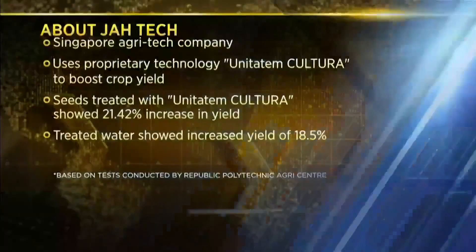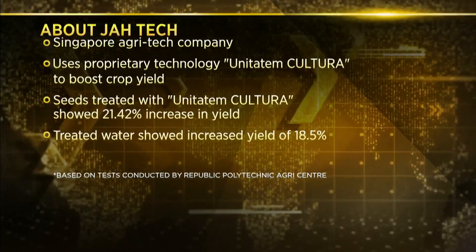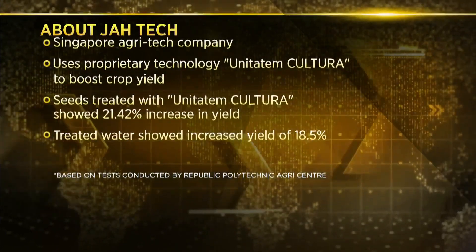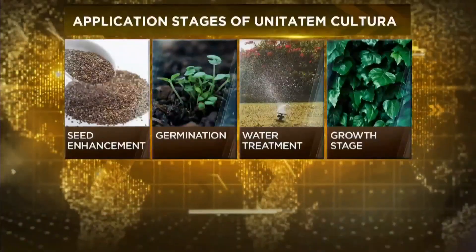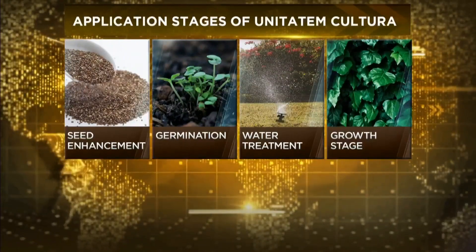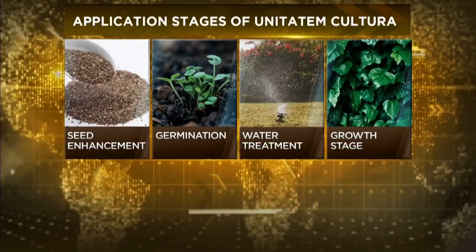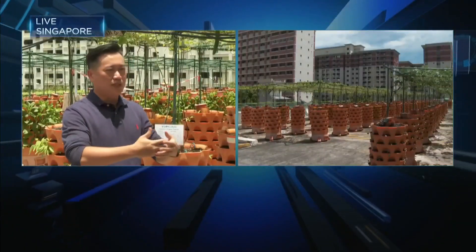The ceramic alloy capsules can also help with the incubation and the pre-growth stage of seeds. Before planting, farmers usually keep their seed in storage, but now they can keep it in storage with the presence of this technology and the field will affect the seed, giving it a boost in terms of growing. As they plant and grow it as per normal, the yield actually increases by 21%, and with the improved yield, we hope to allow farmers to gain more and also provide more to the community.